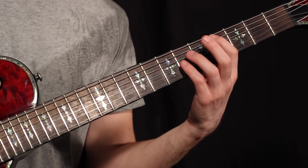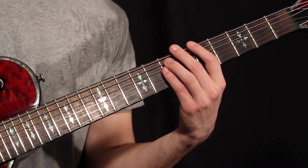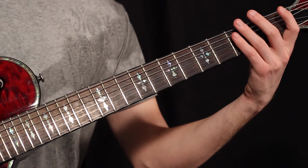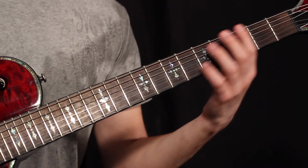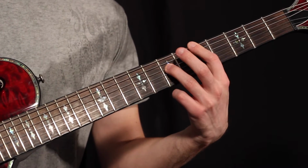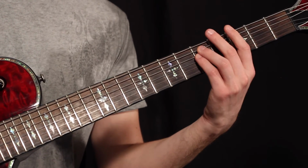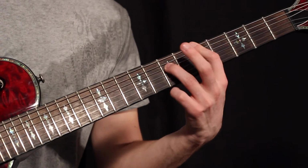So it's bar chord on the 4th of the A and on the 5th of the E. And then you do octaves, but you end on a bar chord. Then we've got 1, 3, 2, 1, 0. And then we're going to play inverted on the 4, sliding into the 5. Open E. Power chord on the 4, sliding into the 3. Open E. And then first fret. So that's.